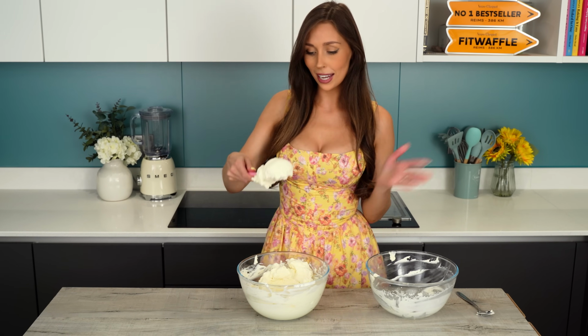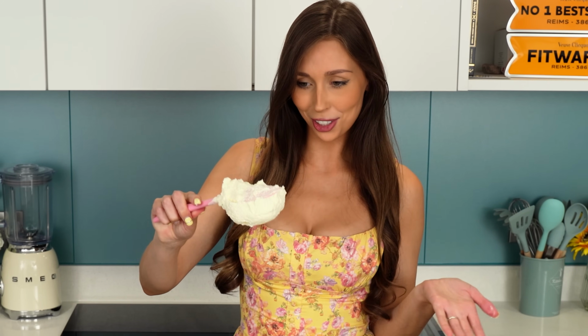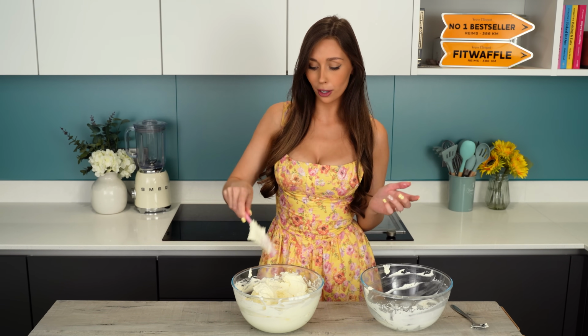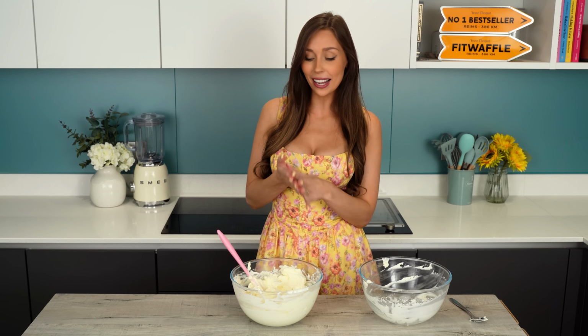Okay, so you can see the thickness of this mixture. This is exactly how your cheesecake should look before it goes into your tin. And that's how you know your cheesecake is gonna set really nicely, because if it's too runny when you pour it in, the chances are your cheesecake, even when it's set, is also going to be quite runny, unless of course you've added gelatin.